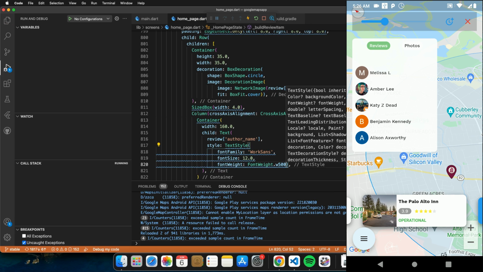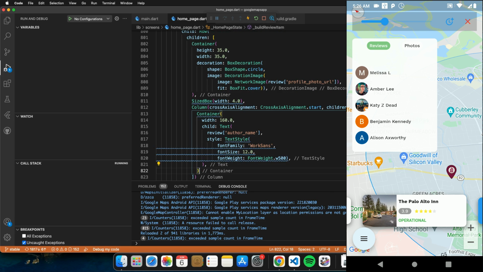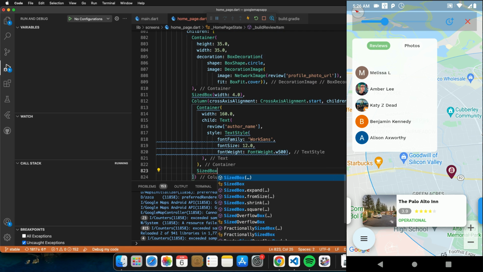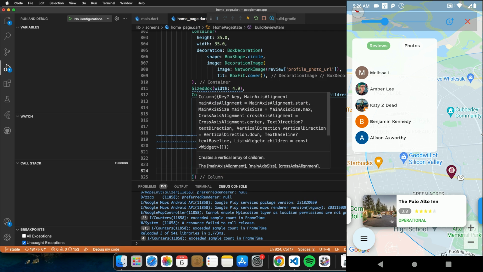These are actual reviews pulled for this place, guys. Wait, let me show you. We'll finish this and then I'll show you. After this container, I'll add one more sized box, height 3.0, and I'll give the actual rating given by that customer.